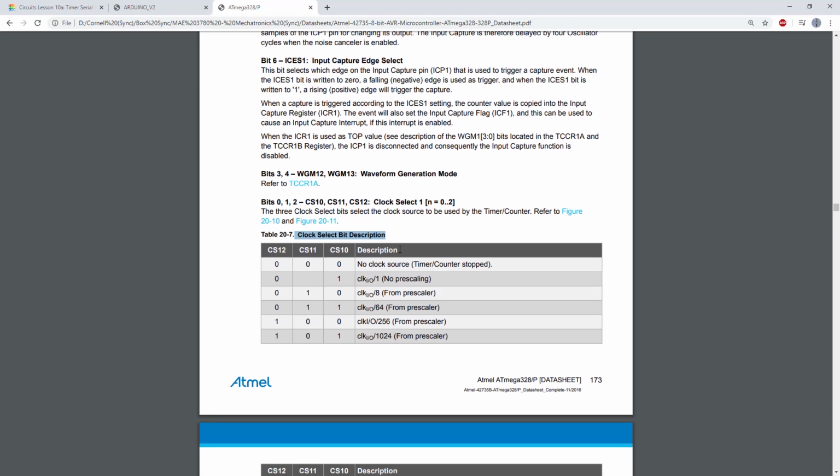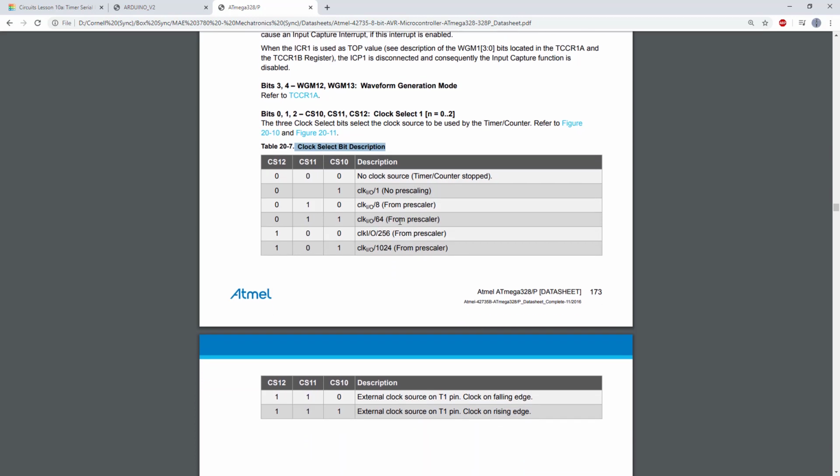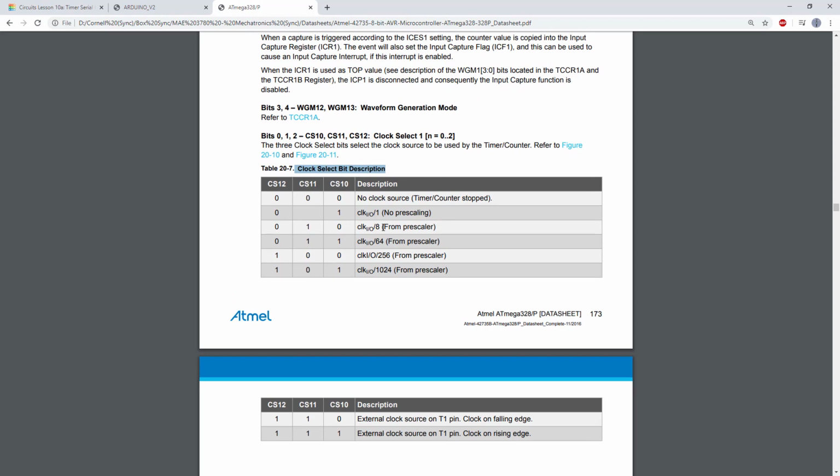Remember in our previous video, we talked about prescaling and how the timer has a default speed it will run at based on the ATmega328P's internal clock, but you can also set a prescaler to slow it down. Oddly enough, it looks like this version of the PDF is missing a digit in this table. This should be a 0 here. So if you don't set these bits, if you just leave all of them at 0, then the timer will not be running. But if you select a prescaler, then the timer will start running using that prescaler value.